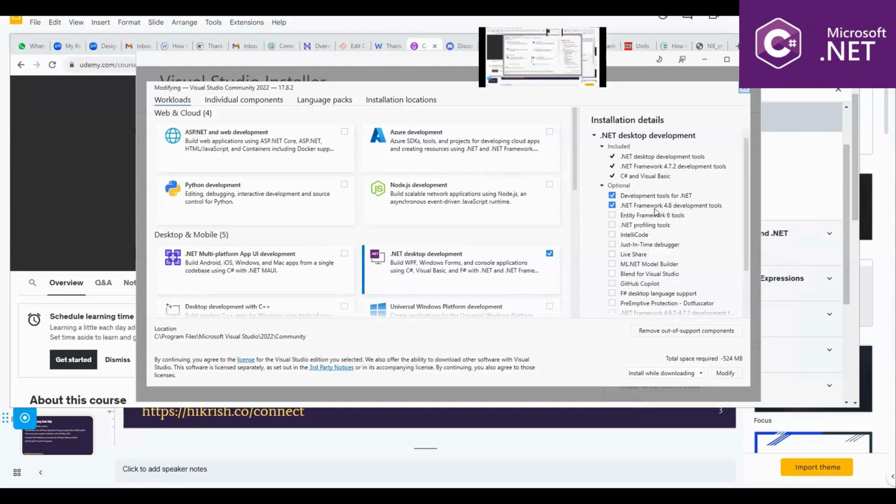Once you select this, you will see an option to install. As I'm modifying the existing version, I see a modify button as well, but for you this is going to be just an install option. Maybe you'll get these two options: install while downloading, or download all and then install. You can choose whichever suits you. You can use download all if you have low bandwidth. If you have good bandwidth for downloading, you can go with install while downloading. So that's all. Make sure that you only use this component and finish the installation of Visual Studio.